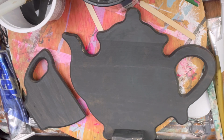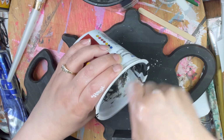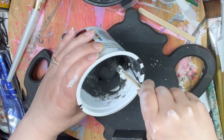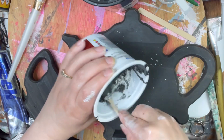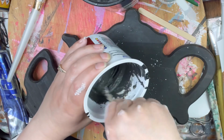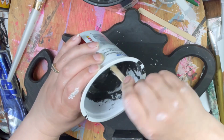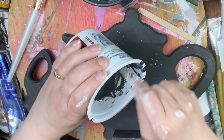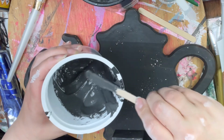Right, the instructions say to mix enough so that it's like cake batter. There we go. Like frosting or cake batter, it said. So there we go. We're starting to get frosting. And it says to apply with a brush and pounce it on to create peaks and let them slightly dry and then knock them down with a spatula.